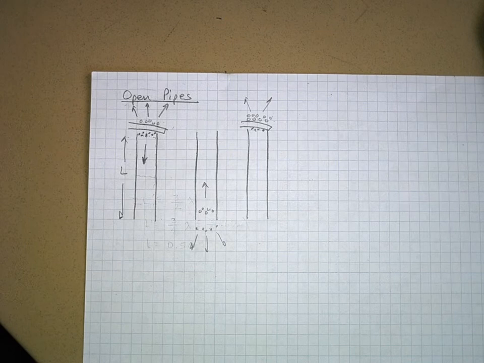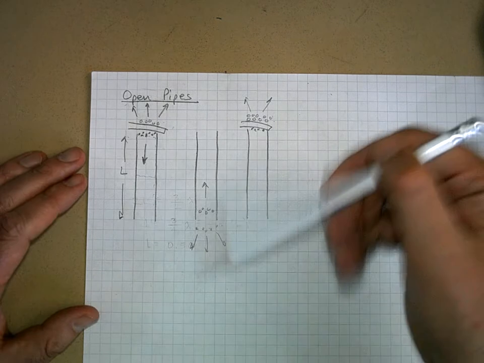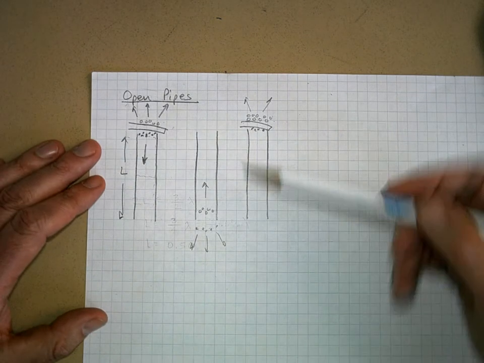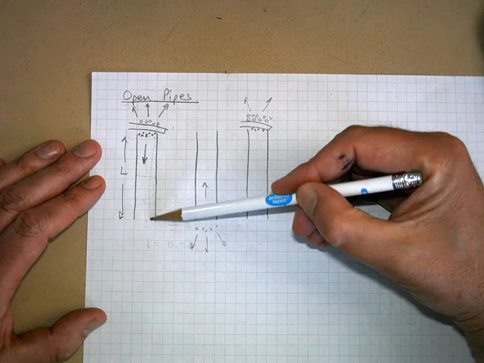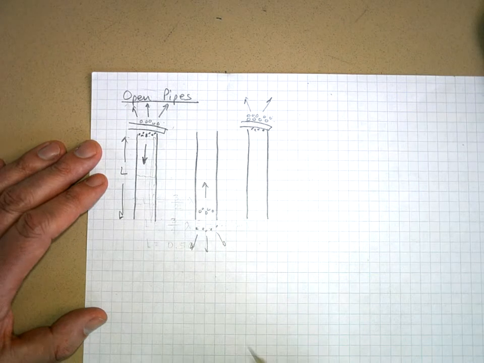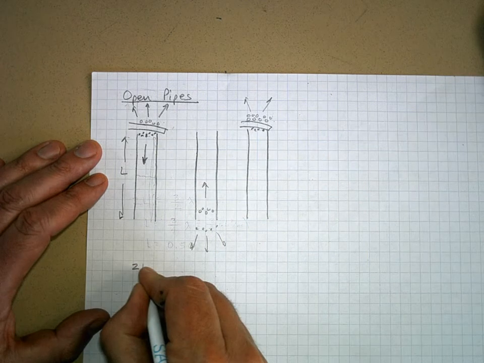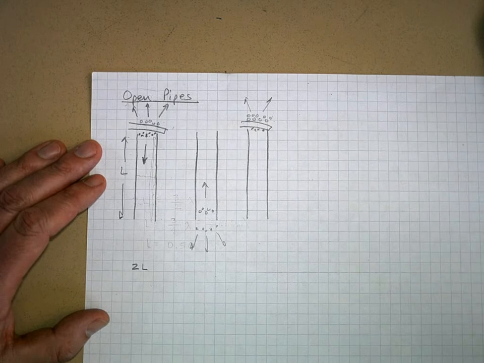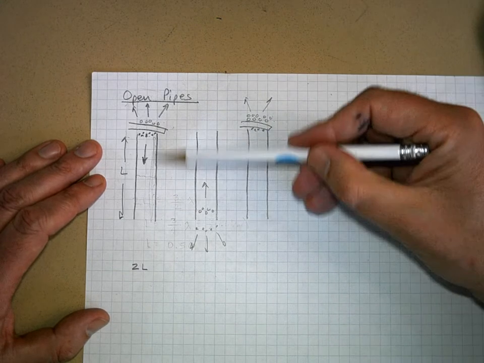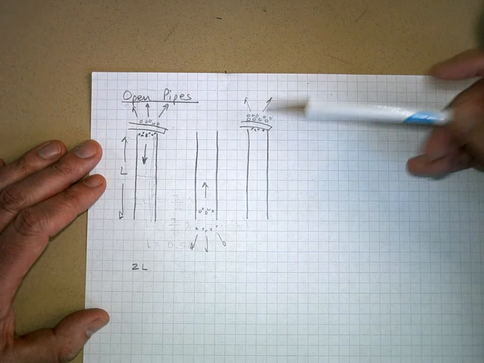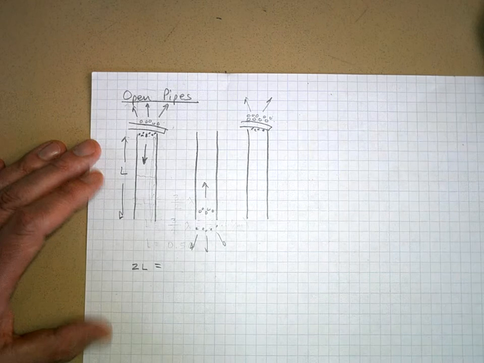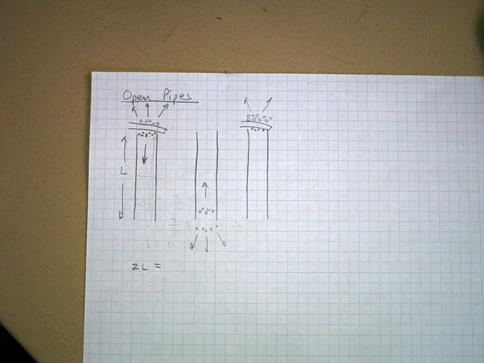Okay, so it will resonate at a frequency that's twice as high as it was when it was closed. And now let's take a look at this in terms of the length of the pipe. The sound goes down the pipe and up the pipe, doesn't it? So twice the length of the pipe is the total distance the sound travels, down the pipe and then back up the pipe. But that's going to be equal to how much of a wavelength?